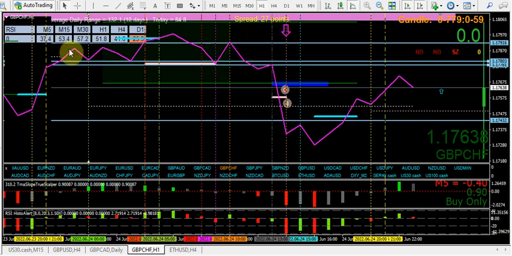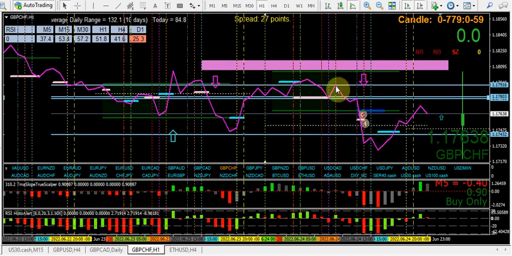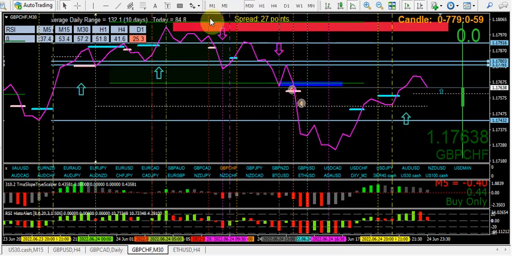But so many different things, you know, divergence, classic divergence on this. It was on the M30. It's not so clear on the H1, but it is there. Not on the RSI, so once again you can see why I love the TMA. But if we go to M30, we could clearly draw a level between that high and the new high, and that high and no new high. Absolute clear divergence. That is why I love the TMA slope.